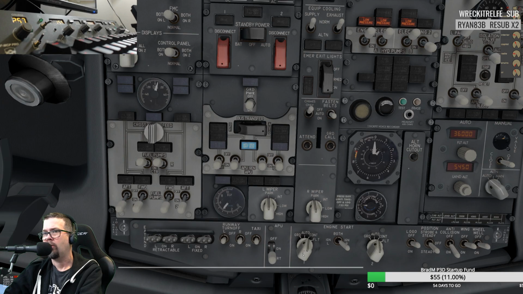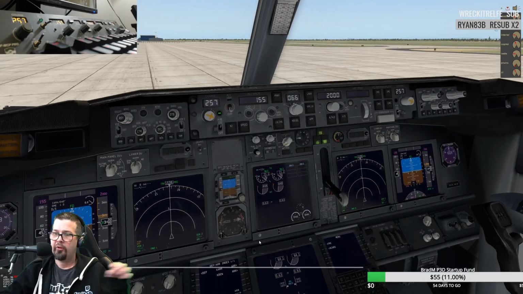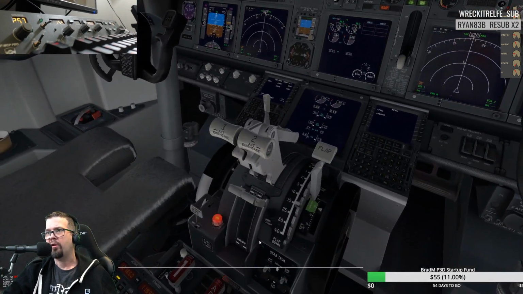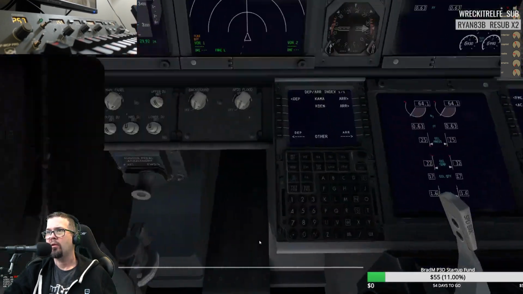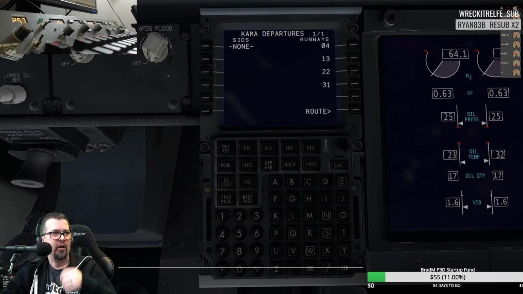We'll go taxi light on. I'm also going to put in a couple notches of flaps here. Flaps 5. And then we can program in the departure here. I don't know what runway we're going to get. We better check the ATIS.